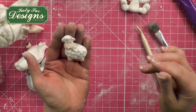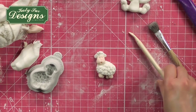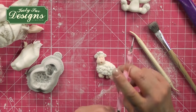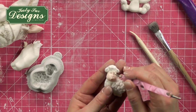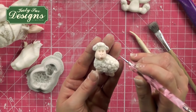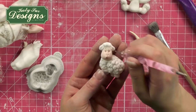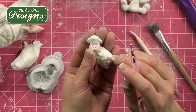I love that one. Okay, so what we're going to do with the sheep to add the eyes, I've just got a really small ball tool, and I'm just going to poke the eyes, just make them a little tiny bit bigger, and we're going to just drop a little bit of white paste in there. I'm just going to run a ball tool in like that. Just make sure that his mouth's nice and open.